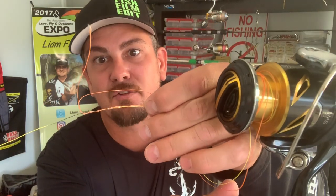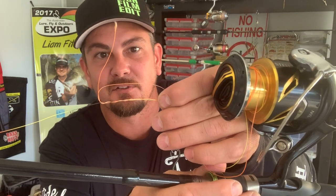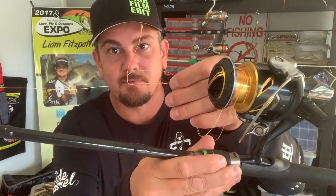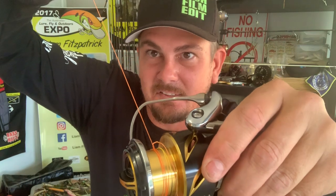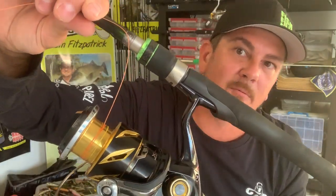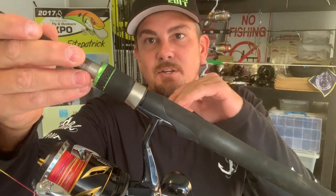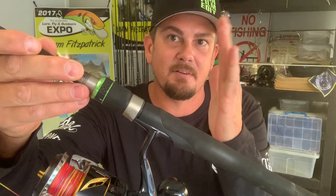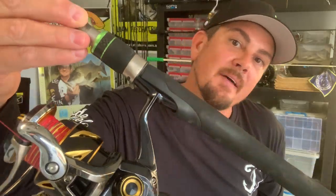Make a big loop, go back through the loop along the main line and just wrap it through five times. When you lock that off, it's going to close up and allow it to slide down and lock everything off. As you can see, it just slides right down, locks that off good, and just grips it all solid. Then the next layer we put over the top of that is going to be like concrete, so that knot isn't going anywhere. Just trim that tag off nice and close. Start putting line on — you can see we've got a nice little baseline there. This is when you check to see if the line is concaving or convexing on that spool and whether you're going to need a shim washer. That's looking pretty good right there, so we'll keep going.